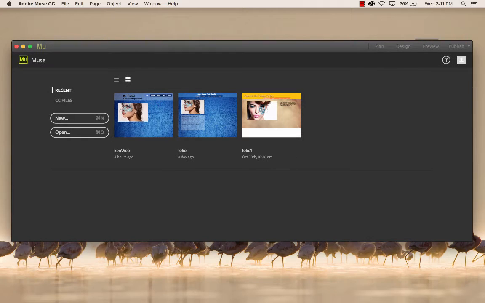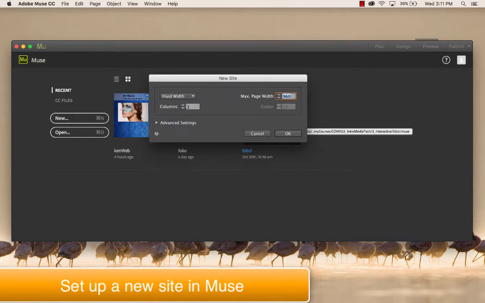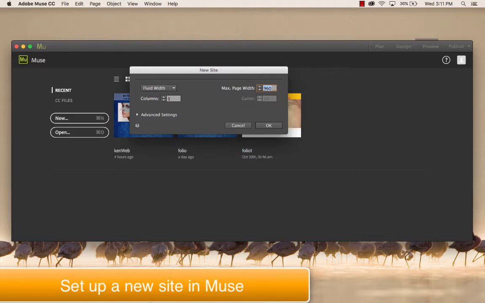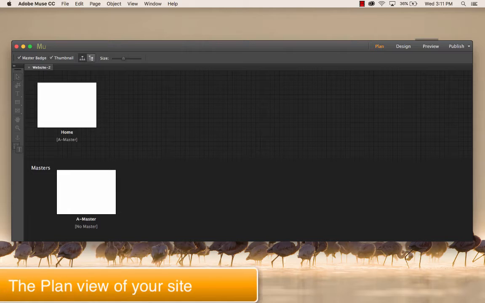Now, when I create a new document, a new site rather, in Muse, the defaults are that I have fluid width, so things will stretch as the browser size stretches, that I've got a maximum page width of 960 and one column. I'm just going to go with that at the moment. So, okay.